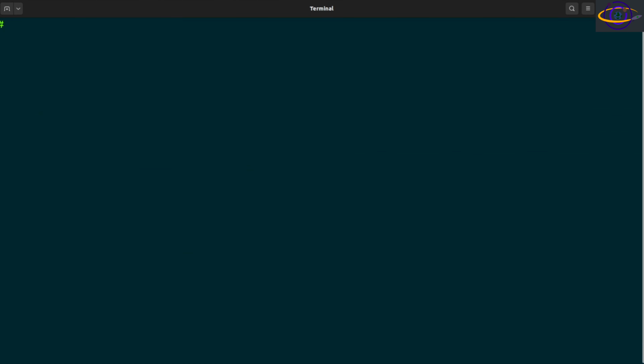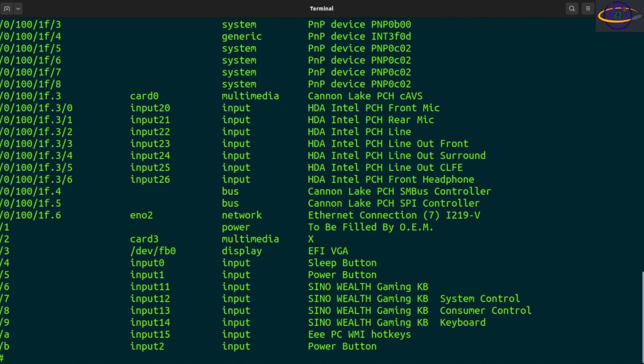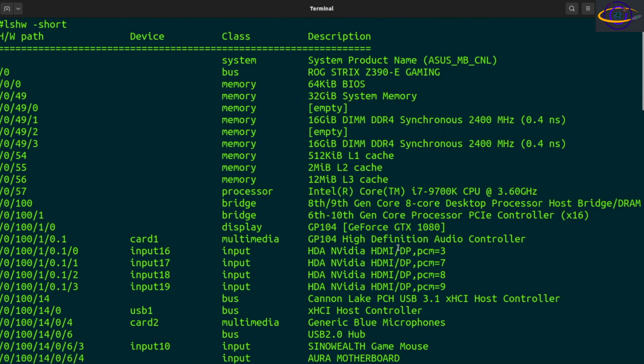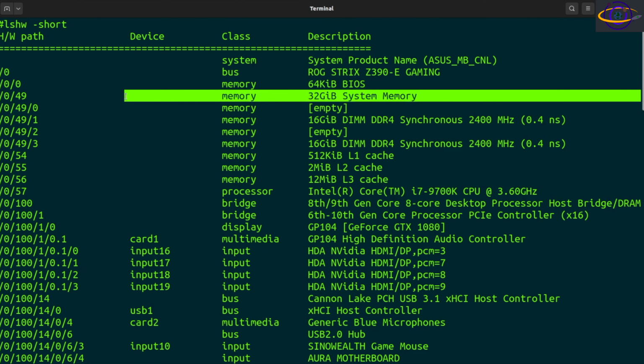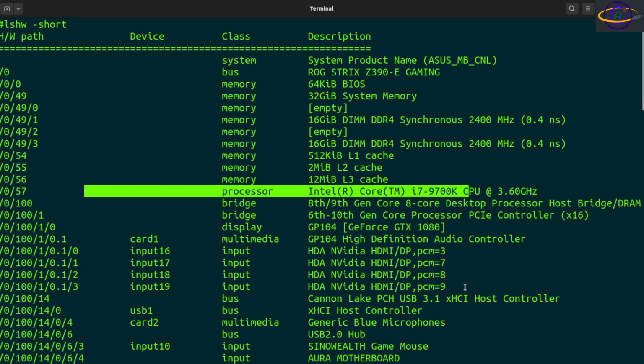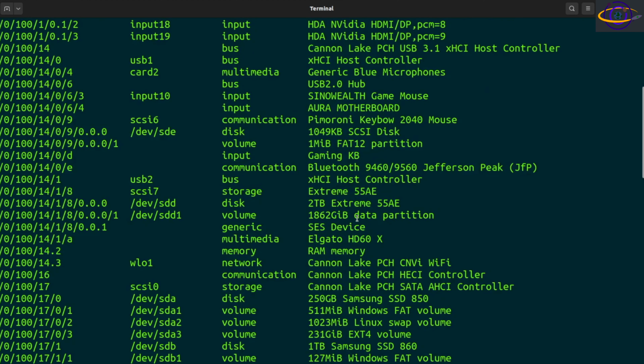So that is the lshw command. Just type the command by itself and it gives you a big dump of info. But you can also say -short for short info, and that is going to give you a short listing of the info without all the details. It's just a list in a nice little table that you could parse. Shows you the memory in the system, for example total memory, stick of RAM, the CPU, a lot of stuff. It's just easier to deal with this, and this is mostly all you're going to normally need unless you need lots of details about one specific thing.